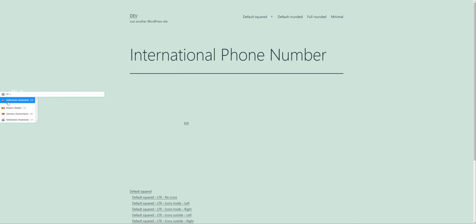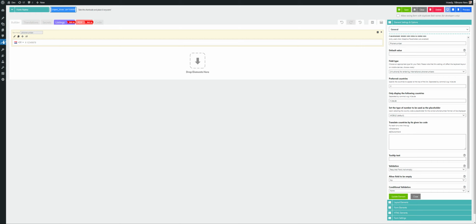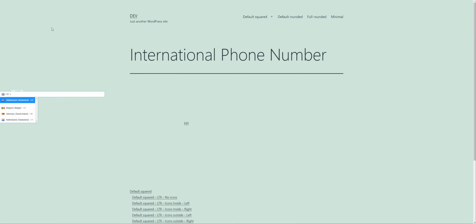So you will see the English version on the left and the translated version for that specific country on the right. So let's say if I remove this field as well, we will have the Netherlands still as the default selected country, but you will see the other countries have that translation in between the brackets basically. So that's how that works.